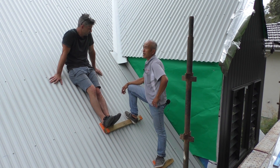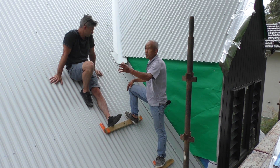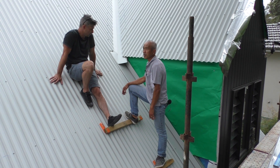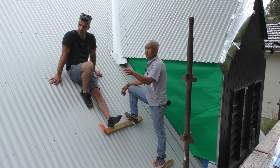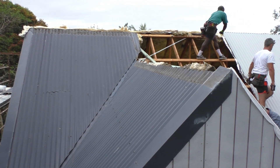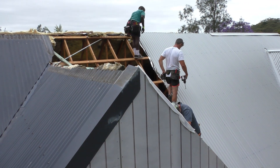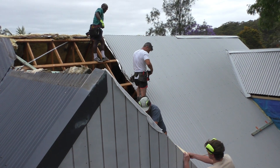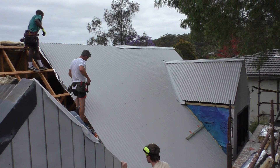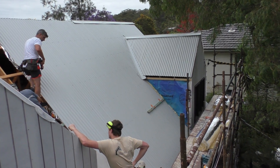Normally we'd use standard flashings and flash everything with the standard flashing. In this case, the reason we've got the temporary waterproofing on the gables and on the dormers - on the wall of dormers - is that we had to lay the roof with our big crew, and now we've got to come back. We actually had to order all the flashings because they're all tapered to suit the different situation, so we waterproofed in between while waiting for those materials.